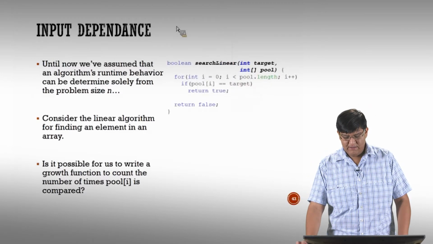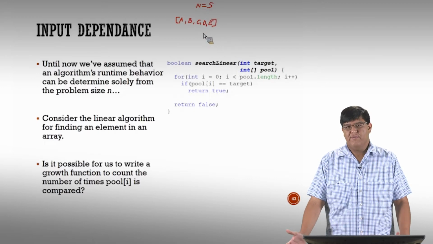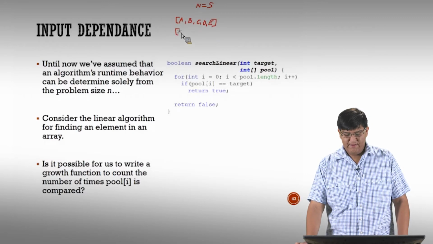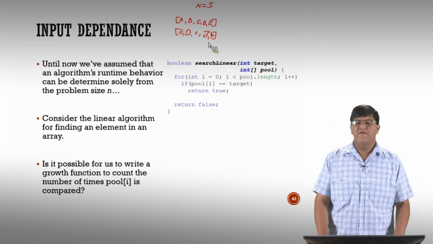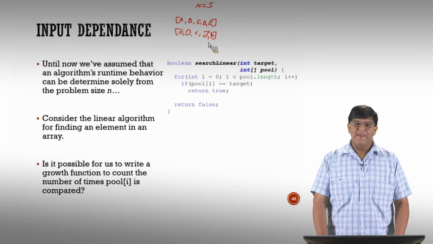Let me actually draw a little bit here. So let's say, for example, we have n equal 5. So if we were to say something like A, B, C, D, E, that's an array of size 5. I give it to a sorting program, and it'll do its stuff. But I also have different inputs of that same size. Maybe I just have the reverse order, E, D, C, B. And there's a little bit of an issue here, in that these things look different, but they're the same size. And up until now, we've made the assumption that they're the same size, so they're equivalent. And that just really isn't the best assumption to make.